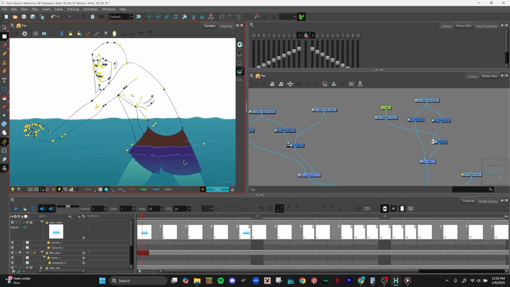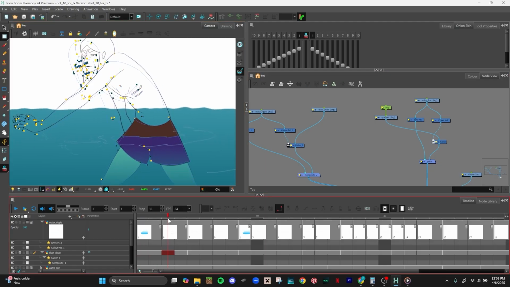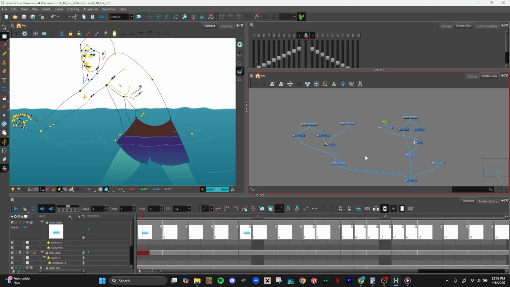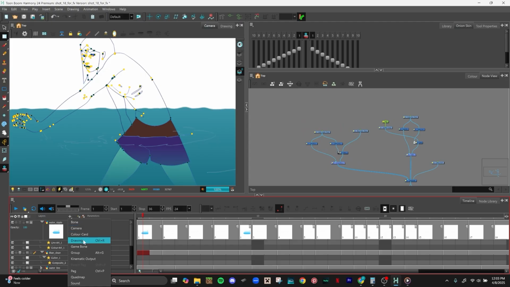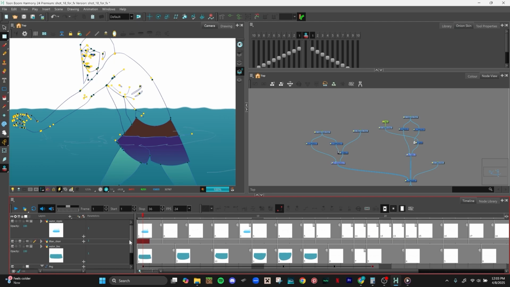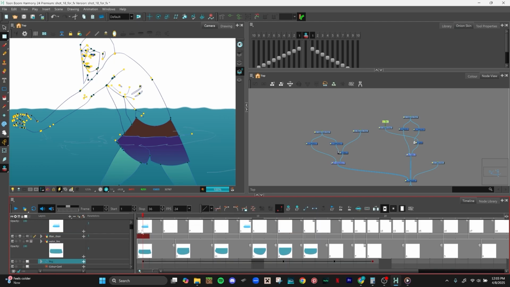So if you wanted to do a splash or something on top, I'll go over how you might go about doing that. I would condense these. If you press the little arrows, they'll condense back down because you don't need to see all that.